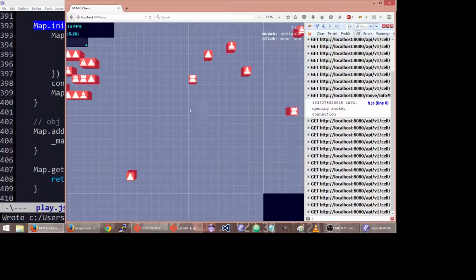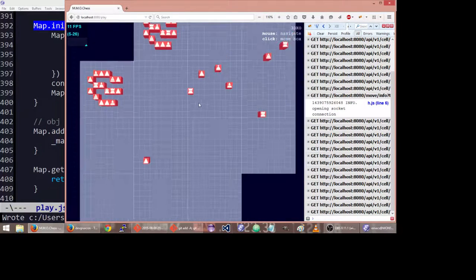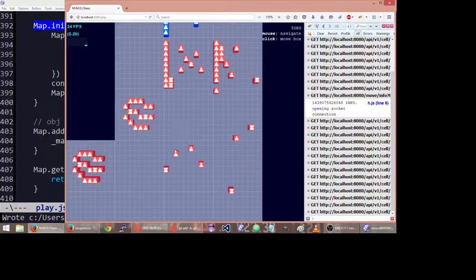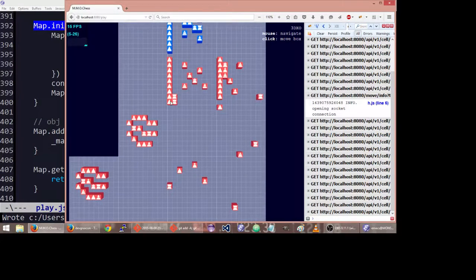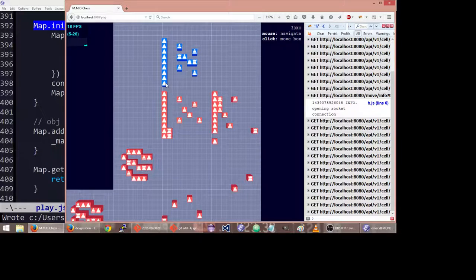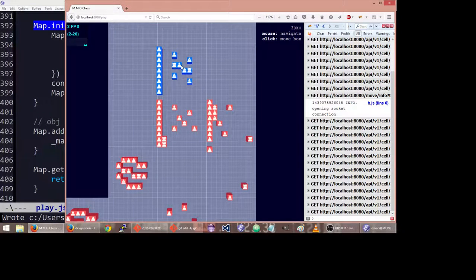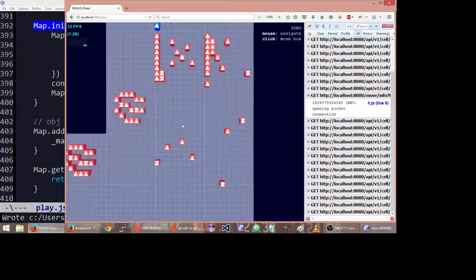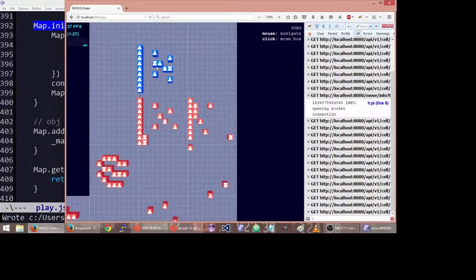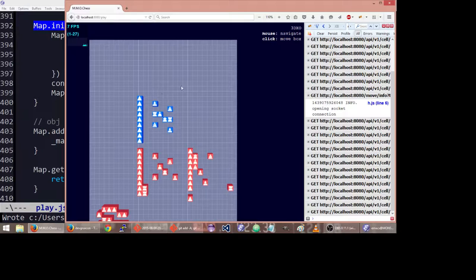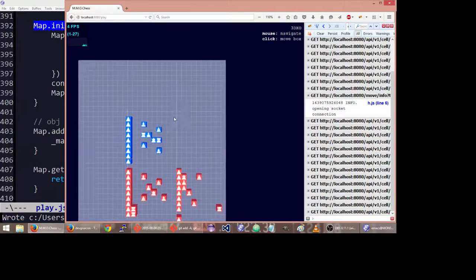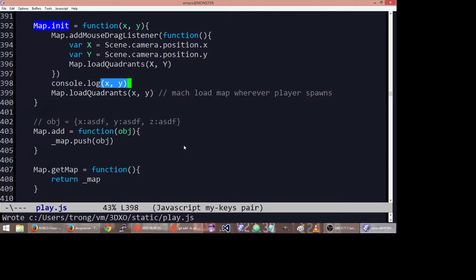So 0, 0 is over here, right? This is 10, 20, 20, 30. So the king is here. So 4 and 35, yeah. But why isn't it loading this grid? Could it be anything?